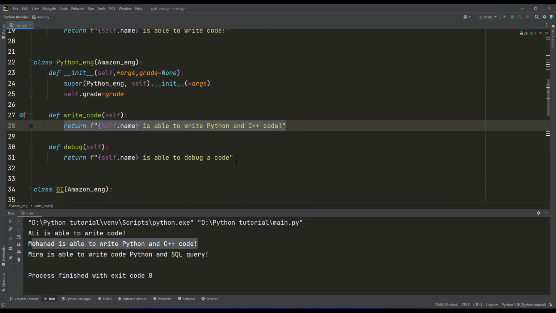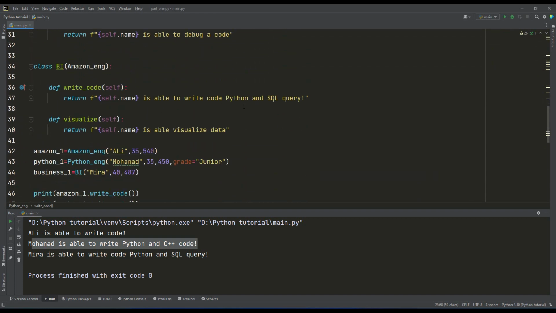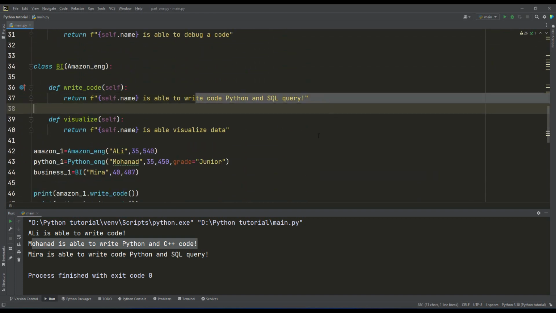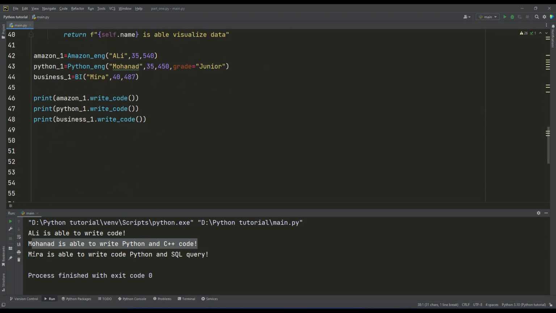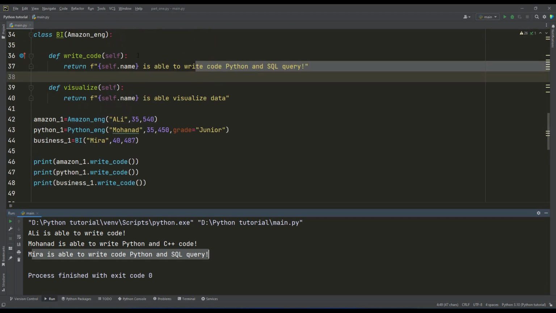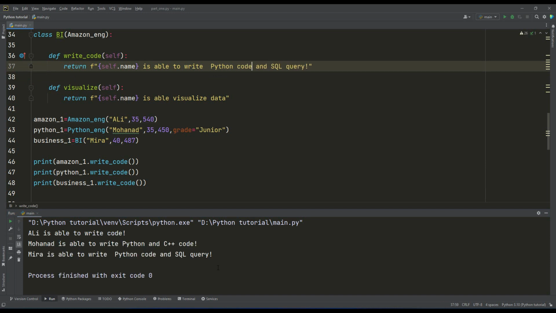And I did another override inside the business intelligence class by adding another functionality here, by adding another piece of information, like he is able to write Python code and SQL query. And now we have Mira is able to write Python code and SQL query.